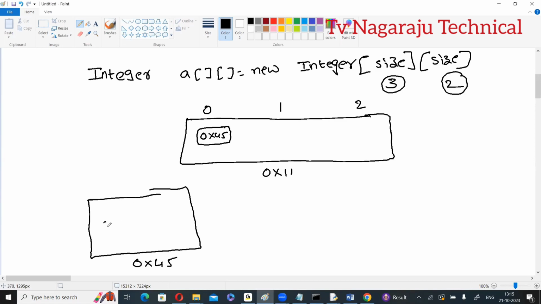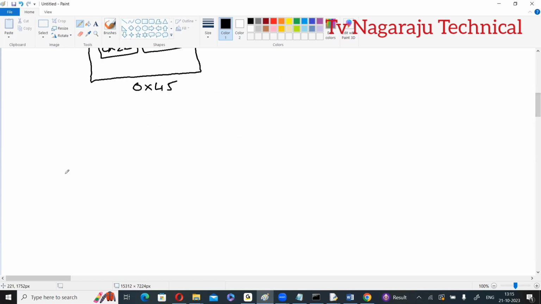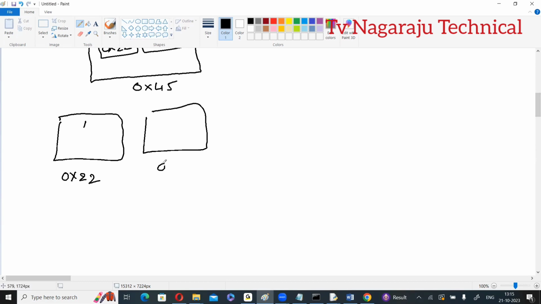You can store two elements, 0x22, 0x33. Again, these are the objects. This is the 0 position. This is the first position. Now what happened? Again, under 0x22, one memory is created. Here the value 1 is stored. 0x33, value 2 is stored.